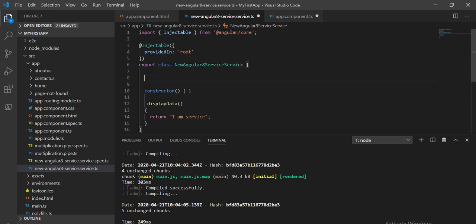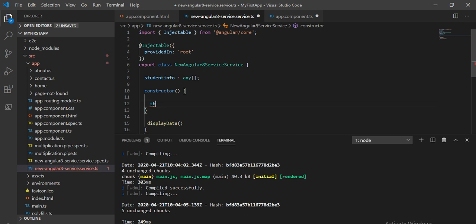So I will take student info, and the type of this I will take any, an array type, and I will define this student info. I will give name 1, and I will give age 20, and I will copy it.